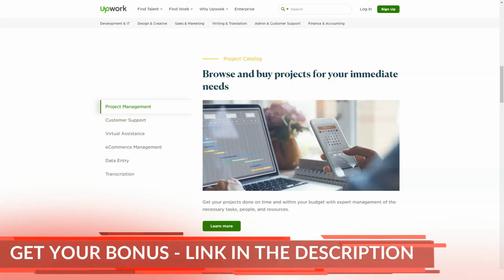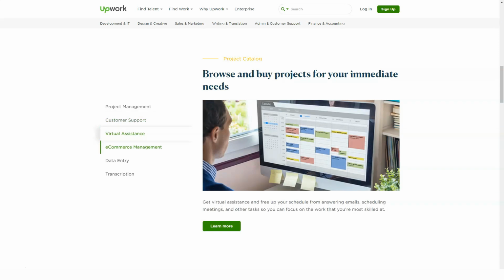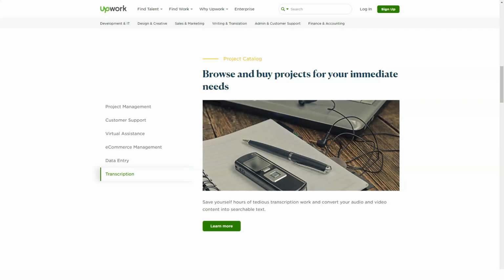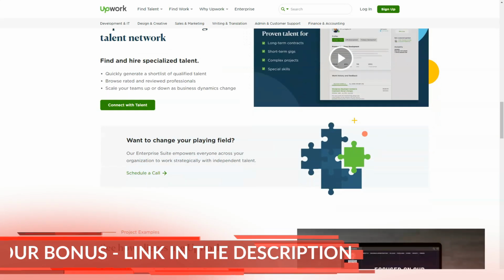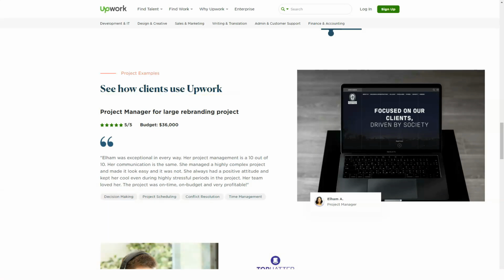This will prevent you from wasting a lot of valuable time sifting through large numbers of irrelevant proposals. As a freelancer, don't price yourself low or offer free work to attract jobs, even if you are just starting out. Calculate your hourly rate or price per job accurately using a rate calculator so that it not only covers your cost but also reflects the talent you bring to the table.